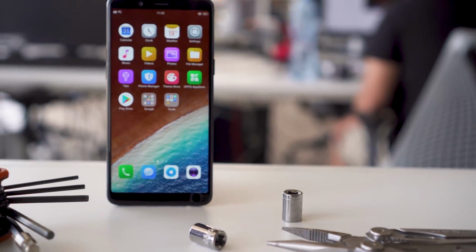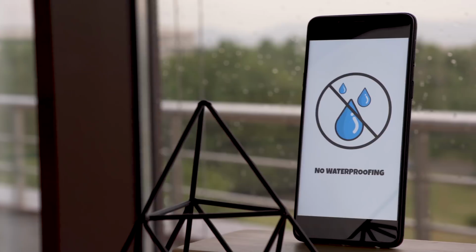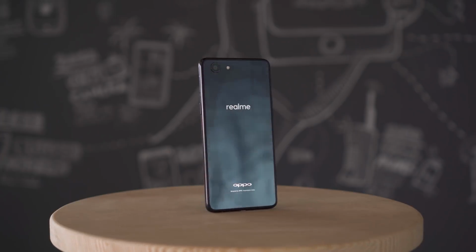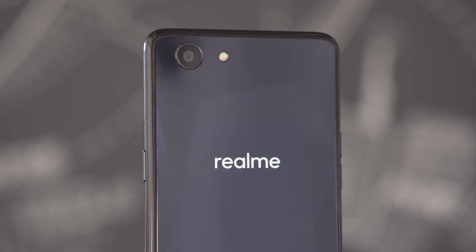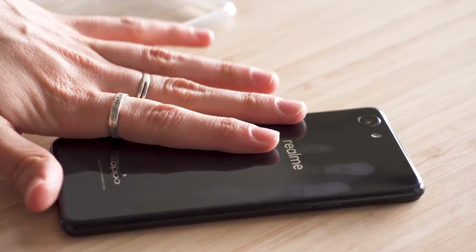This phone has excellent design and build quality. It feels sturdy and it seems like it can take a beating. Just don't get it wet since it doesn't have any IP protection. The device is mostly made of plastic to drive down cost, but it certainly doesn't look like it. The back, for example, has the diamond-inspired design that Oppo is very proud of. It's quite eye-catching when it's clean of fingerprints and smudges, but that usually doesn't last long, so it's good that there's a case included.